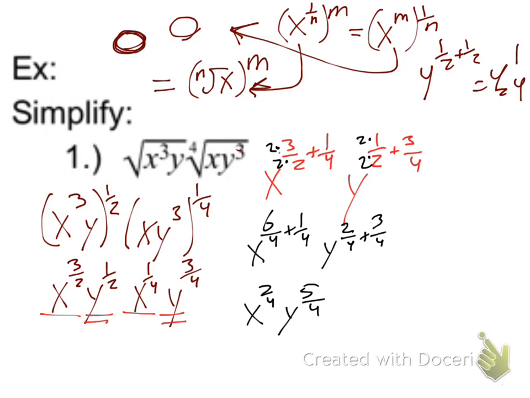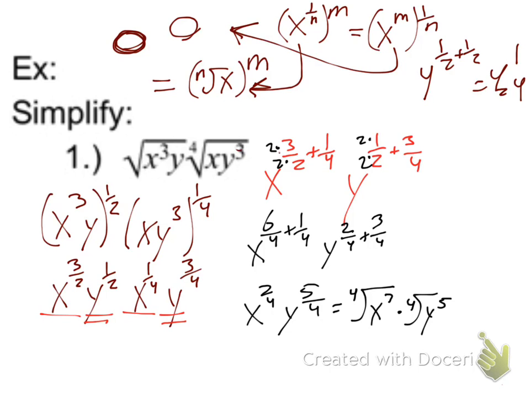I would gladly like to say that I am done. But what I also recognize is that I could put this back into radical form, because if you think about it, your fractions are kind of top-heavy right now. That means that I can actually divide 7 by 4 or get rid of some things. So to make this maybe a little easier, I'm going to switch this back to radical form. And when I do this, I end up with the 4th root of x to the 7th times the 4th root of y to the 5th.